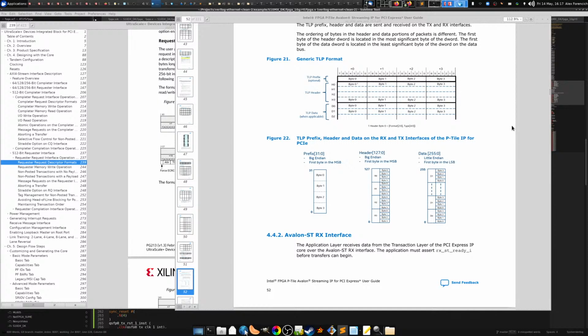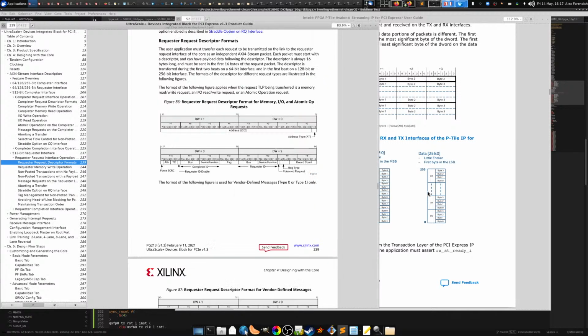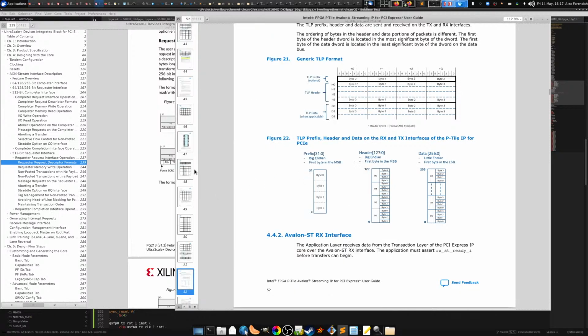Actually, one thing that I was blocked on for a while is implementing a bunch of kind of transaction layer stuff in the PCI Express simulation framework. So one thing that happens in PCI Express is there is a TLP ACK-NAC protocol that controls how the TLPs traverse the links. So I had to implement a portion of that along with the exchanging of the link layer traffic as part of that. And then more importantly, there's a bunch of flow control credits that PCI Express uses to control the flow of TLPs over the links. And that was probably the more important thing that I had to implement. So I sat down and implemented that. I think all that is operational at the moment.